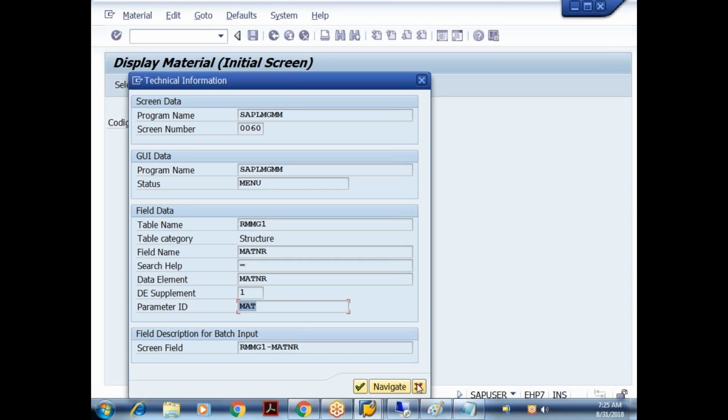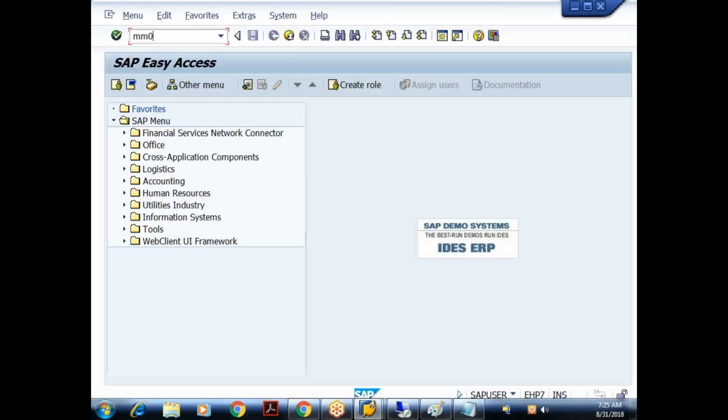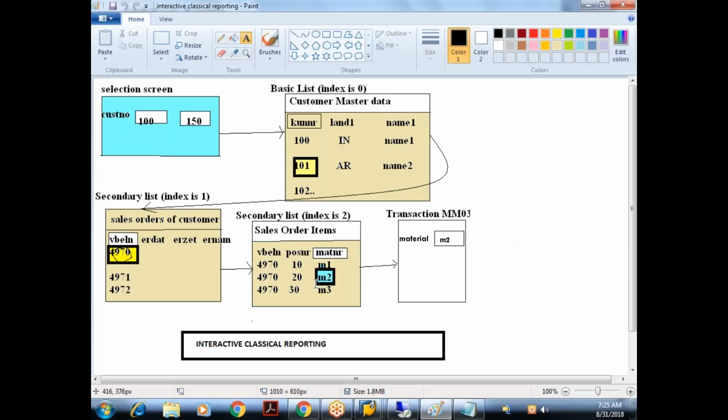So I repeat, what is my requirement? Whenever the T code MM03 is displayed, this selected material should come and sit in this particular field. For that purpose, I should know the parameter ID of that particular field.